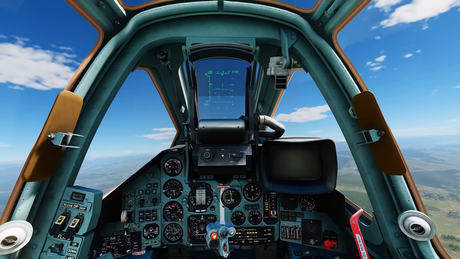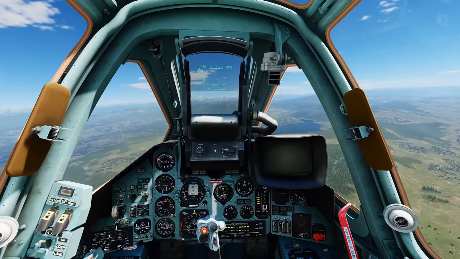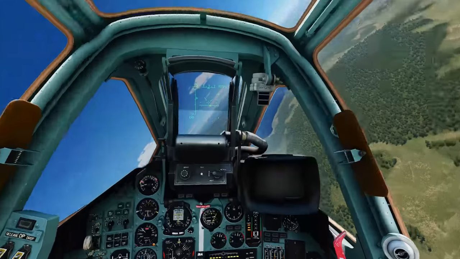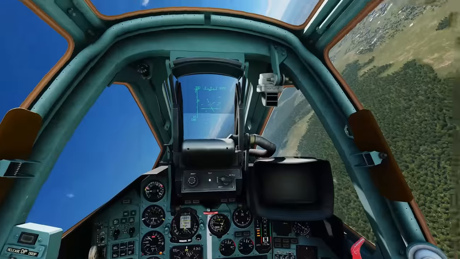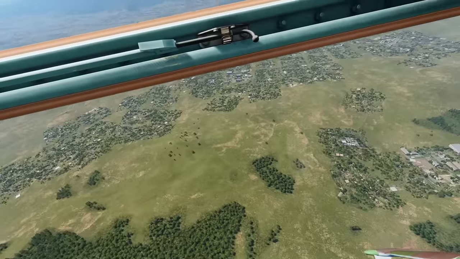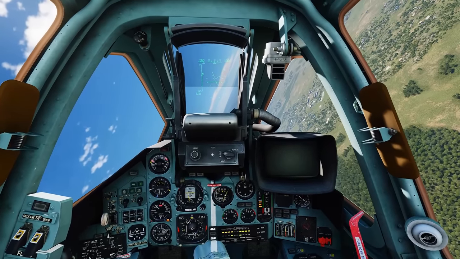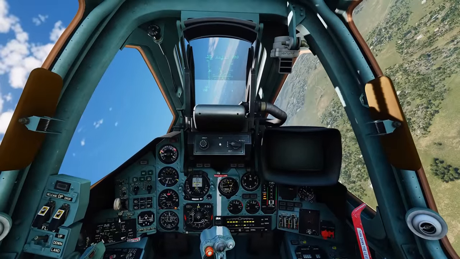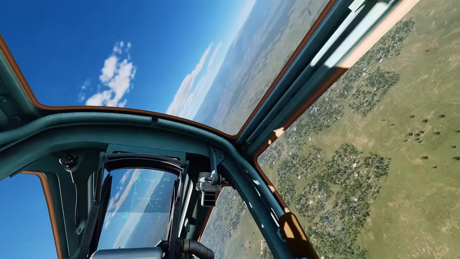Let's do a CCRP strike to show you how that works. And again, the CCRP is really useful for really draggy bombs, but what it does allow you to do is designate a target from further away and then fly towards the target, and while you're holding the weapons release button, it will release the bombs automatically as you fly over the target, and it will drop the bombs under you.